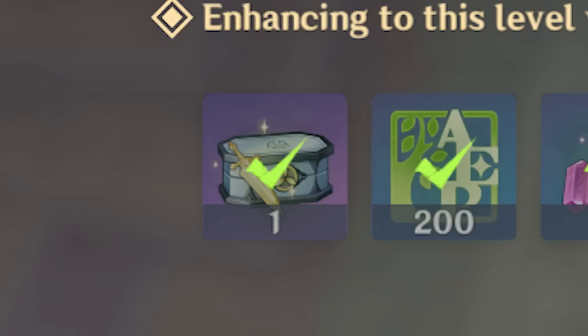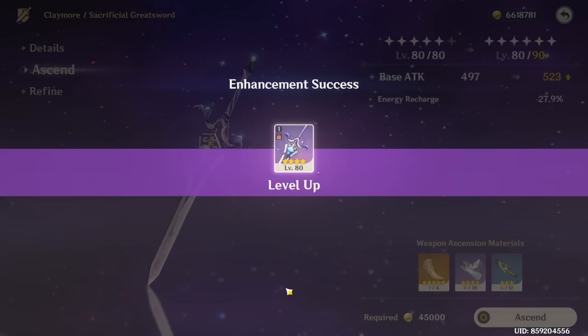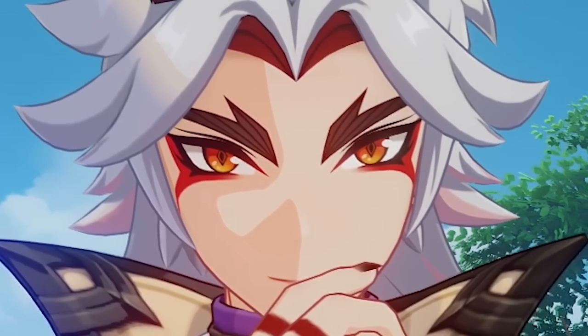You can get a Claymore billet from leveling the Chasm to level 9. I've already played the Chasm. Why do I not buy the Battle Pass? Well, there's no need to. The Serpent Spine is a really good weapon, but as of right now, I don't really need it. And that wraps up the questions. Thanks everyone who made a comment. I do read the comments after all.